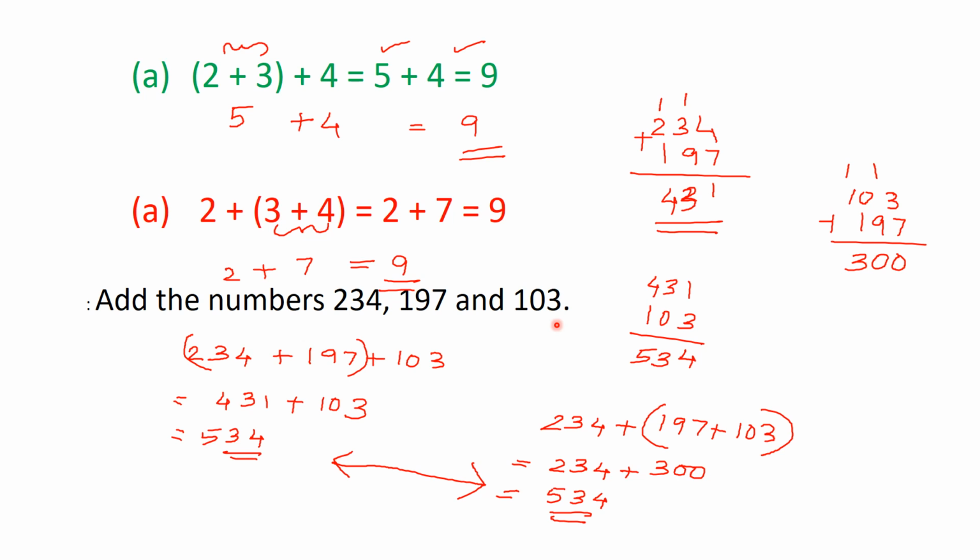Now which one will you choose? If you choose that way, is the answer going to change? This is what is meant by commutativity and associativity. To make our addition and multiplication easier, can we do it in an easier way? That is why you are learning this commutativity, associativity, etc. Okay. Now let us look into the next slide.